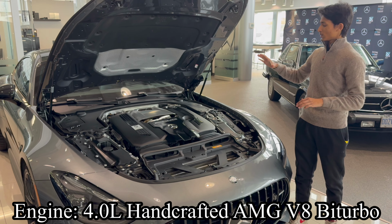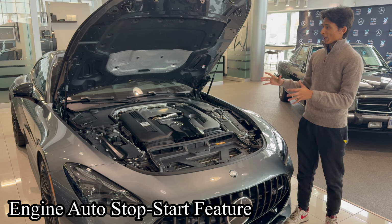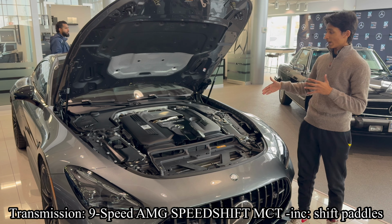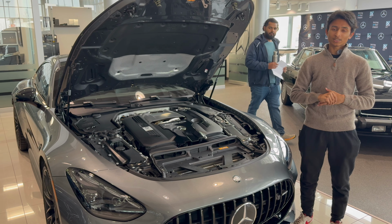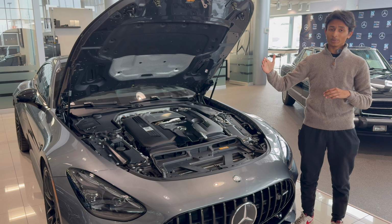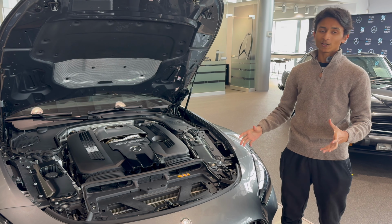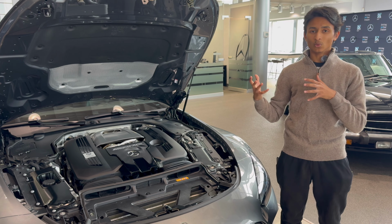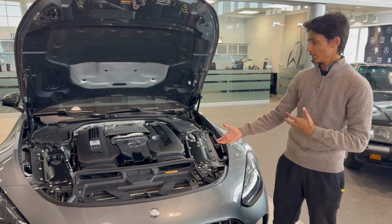With this 4-liter twin-turbo V8, it has a 9-speed multi-clutch automatic transmission. The power is going to all 4 wheels, but as this car has 4MATIC Plus, you can disconnect the front axles and be only rear-wheel drive. This car is producing 577 horsepower and 850 Newton meters of torque, but the GT63 E Performance is producing more than 800 horsepower because of the hybrid assistance. A lot of people can be like, with the weight and stuff, you don't necessarily need that weight for that power, but it is way faster, so it's completely worth it.